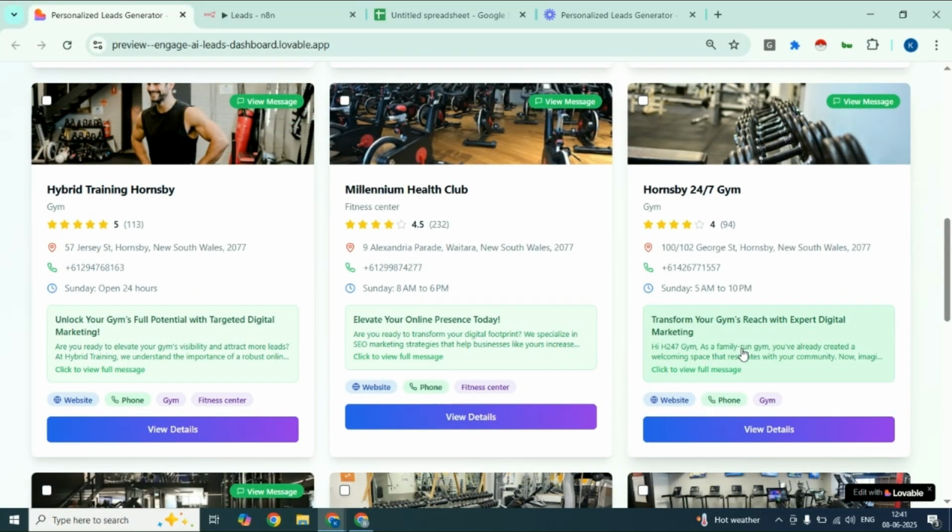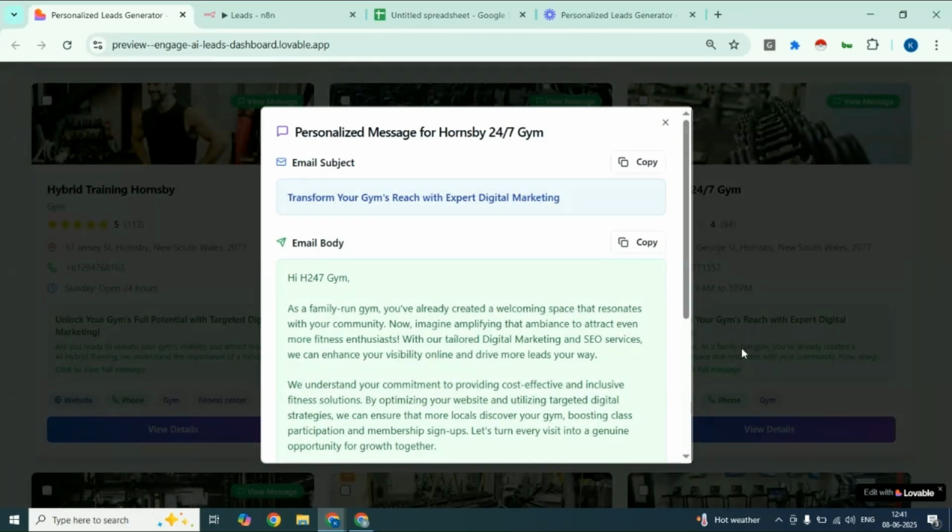Like this one is Hornsby 24/7 Gym. Hi, H247 Gym, as a family run gym. Now it extracted the whole data about that business, the gym, and now it is making personalized messages for them. That's why it knows many things about them. What it is saying is, as a family run gym, you have already created a welcoming space that resonates with fitness enthusiasts.